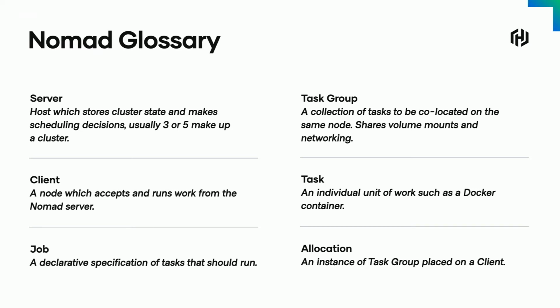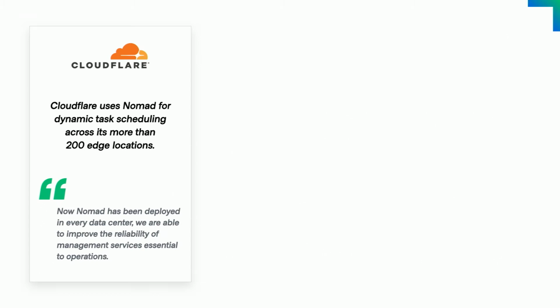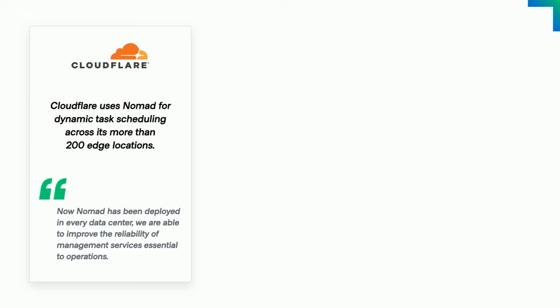All right, so as I said, Nomad scales to both organizations large and small. So I wanted to highlight just a couple users of Nomad who have spoken about it publicly, really in just the last few months. So these are very current. Just a couple weeks ago, Cloudflare published a really great blog post about their use case of Nomad and how it powers their more than 200 data centers all over the world. A quote from this blog post is, "Now Nomad has been deployed in every data center. We are able to improve the reliability of management services essential to operations."